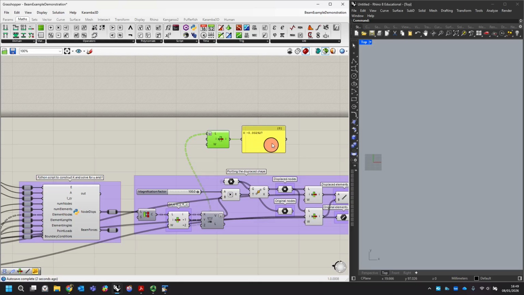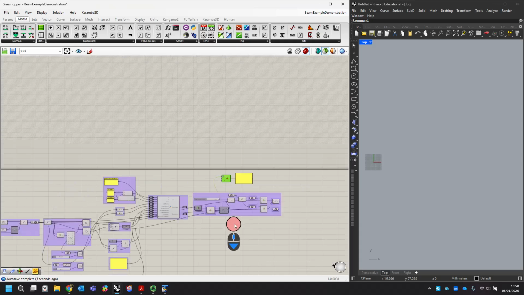So we have the rotation there. Both of them are negative, as we would expect, but I'd encourage you to go back through and check that those are the values that we expect. Something we can do, and maybe we'll just do this for the downward deflection, so just noting that value at the moment.